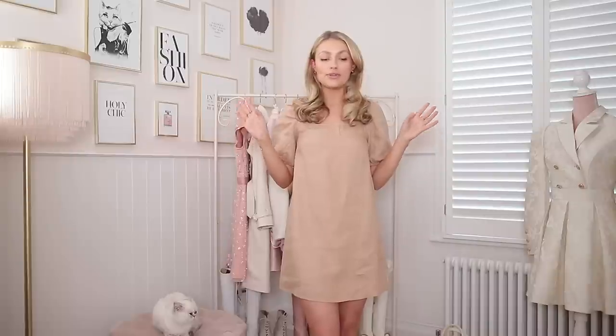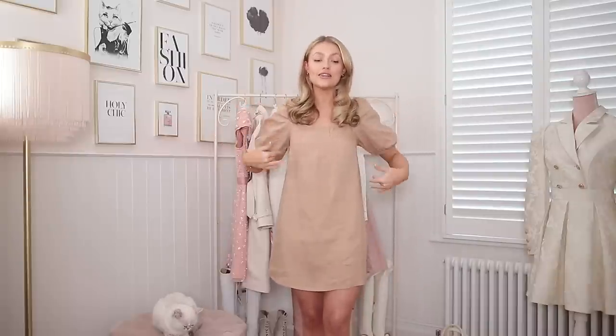Thank goodness there's finally something I don't like! This dress is fine — there's nothing wrong with it, but there's also nothing right with it either. There are no cute details; the sleeves are nice but it's kind of just like wearing a potato sack. We've tried on some stuff this week that's been so simple and I've been like 'oh my god I can't believe how much I love this' — sometimes the beauty is in the simplicity. But sometimes there's no beauty in simplicity at all and you just look like a little Victorian child in a workhouse.